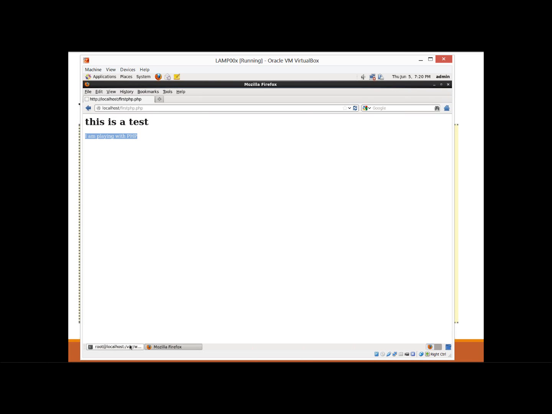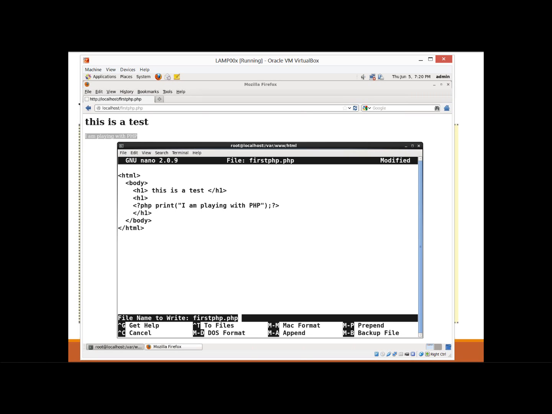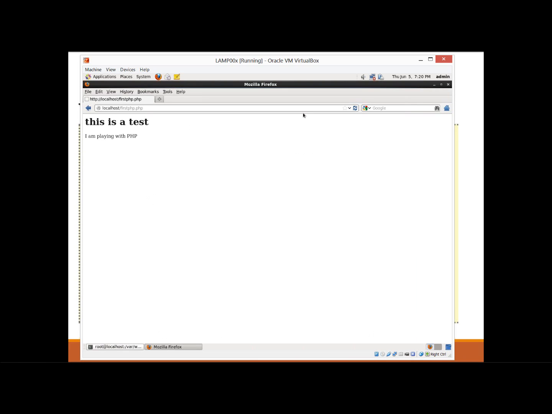I'll go over to my code right here, and I can just as easily do this right in this code. If I put in an H1 and I end it with an H1, and I write this out, I go over here and I do a refresh. There it is. Look.